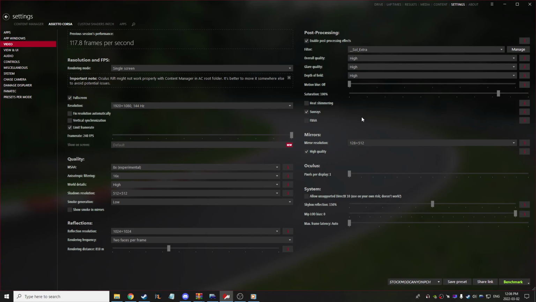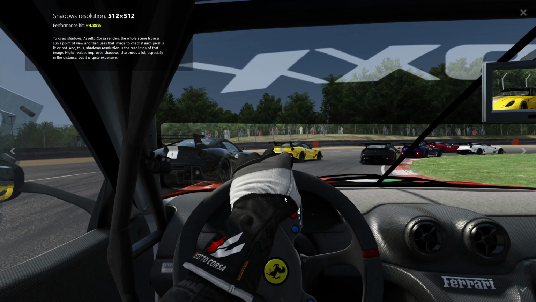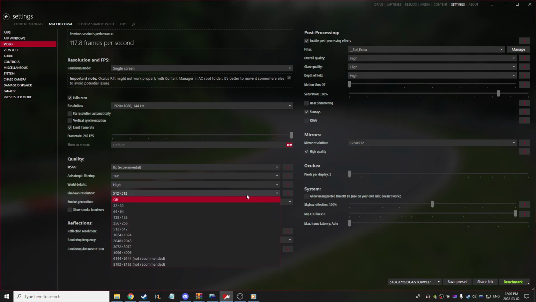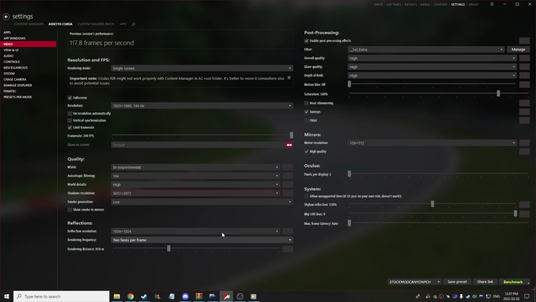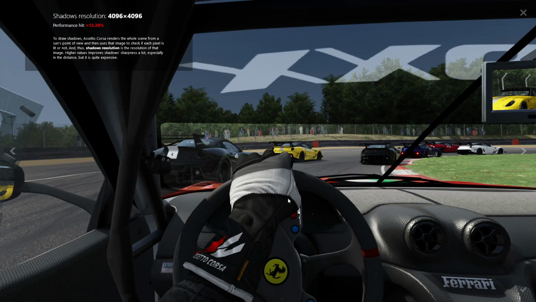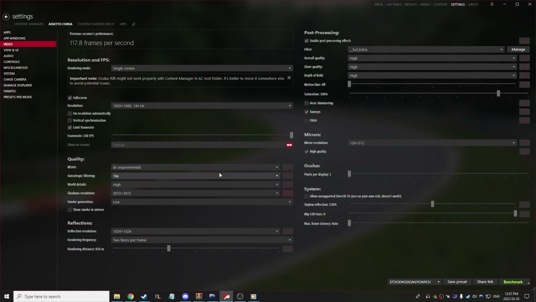So, with that being said, one of the very most important things that you need to know is Assetto Corsa settings. Under video, you do have some very graphically demanding things, such as shadow resolution and reflection resolution. Now what these do is if I hit this little I button here, I have 4.8% performance usage from 512 by 512 shadow resolution. Now let's see what happens if I put it up here. My shadows will look great, but I'm running almost 13%, which is almost 3 times the amount of performance use just from the shadow resolution.